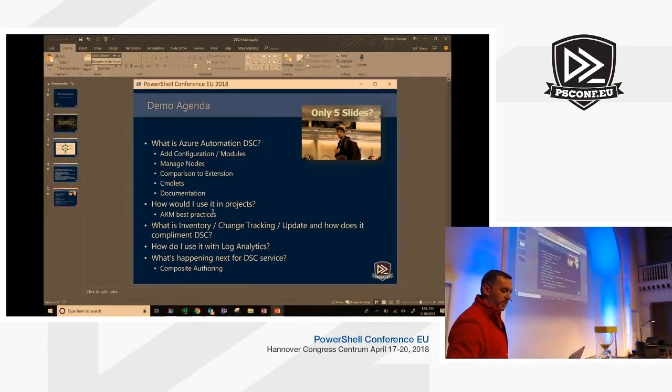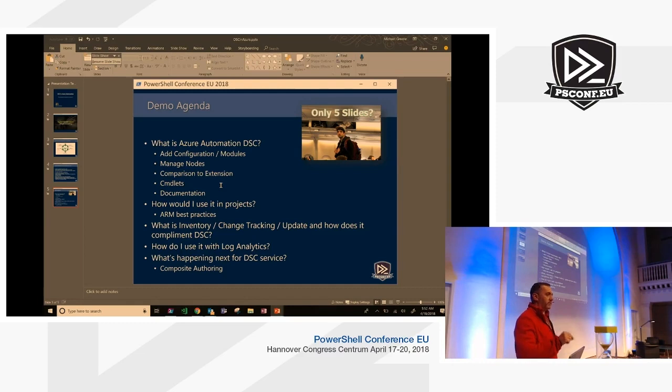The other thing that I would mention as far as comparison between the service and the extension, if you're thinking about this as an architect and you want to justify one method over the other: whenever you're using that push scenario specifically with the extension, that extension runs during deployment. You can set it to apply an autocorrect, but it's going to be there during deployment time doing the work.